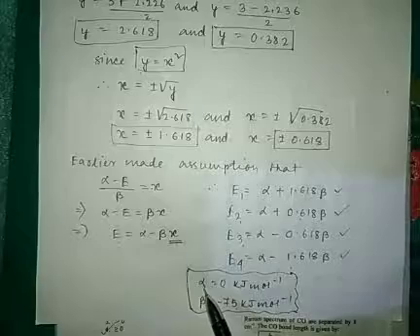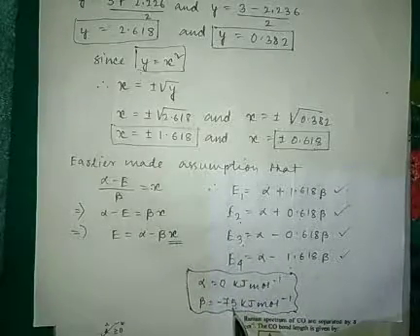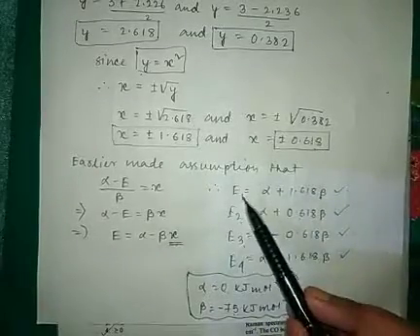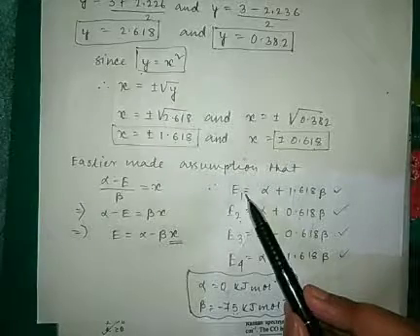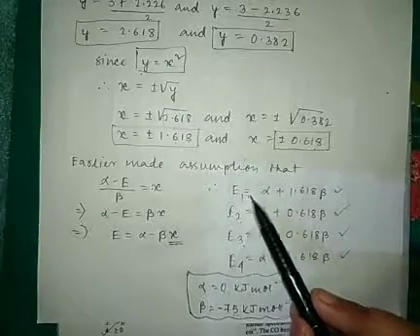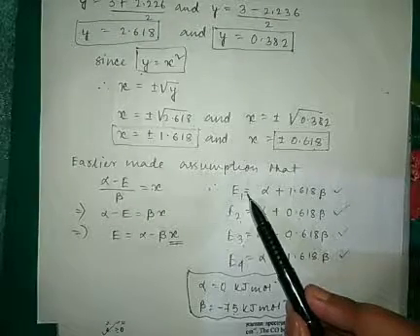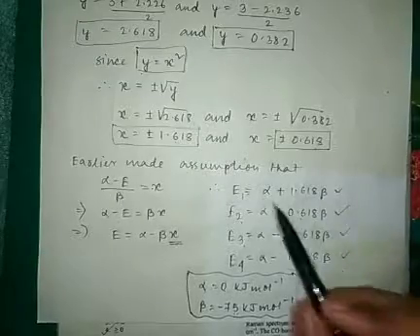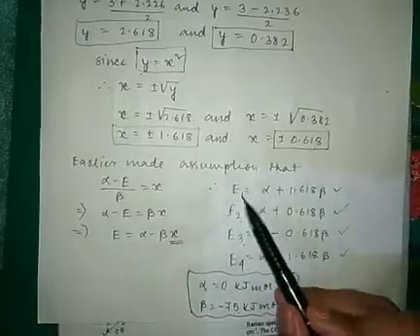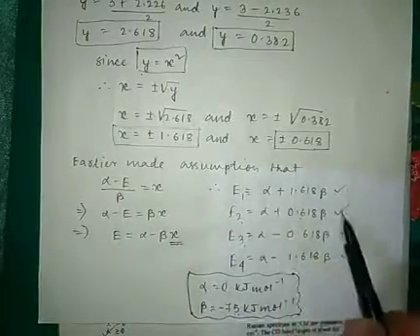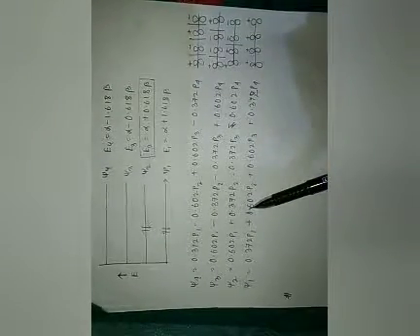We should know that the alpha value is around 0 kilojoule per mole and beta is minus 75 kilojoule per mole. So after substituting beta and alpha values, this E1 value is the most negative. The most negative means least energy, and least energy corresponds to the lowest wave function. So I have arranged this is the least energy, then this, then this, then this. So E1, E2, E3, E4. E1 corresponds to wave function psi1, E2 to psi2, E3 to psi3, and E4 to psi4. So these are the 4 wave functions I have written.